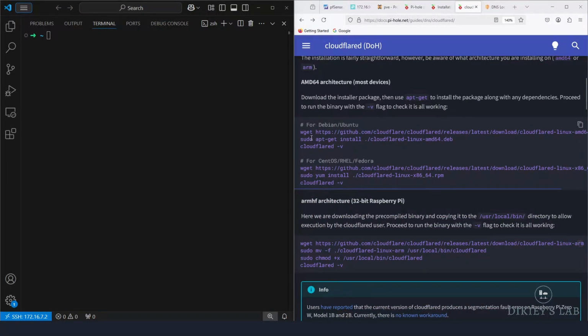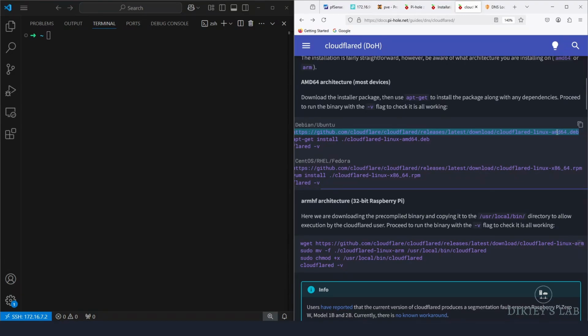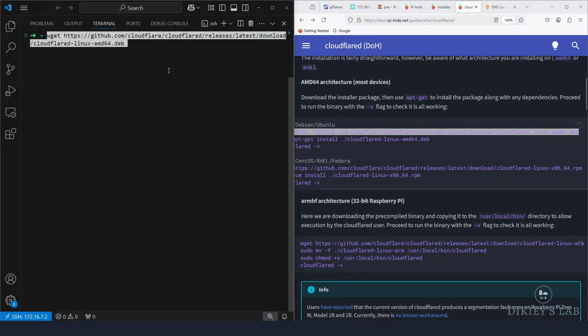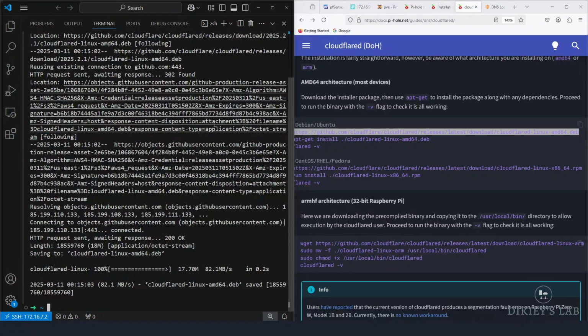But for us, we are interested in installing, so we are going to get the first link, which is a link to download Cloudflared, and gonna get it downloaded. It's done.